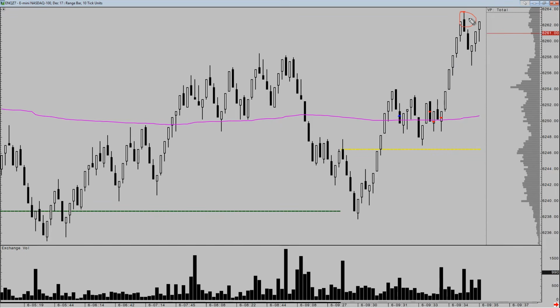This doesn't happen often, but just a few minutes later, we caught about a 12-point move on the NASDAQ. That's about $260 per single contract, and that literally happened from 9:31 to about 9:35 in the first 5 minutes of trade. So if all you're looking for is $260, that was your workday right there in 5 minutes, and you could move on and do something else. That's the beauty of this strategy.